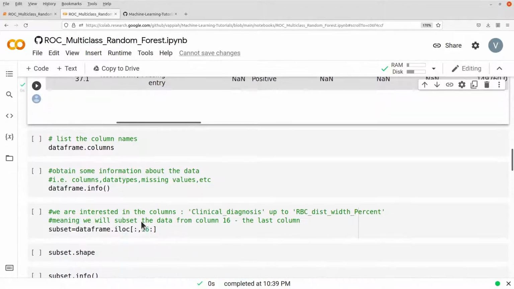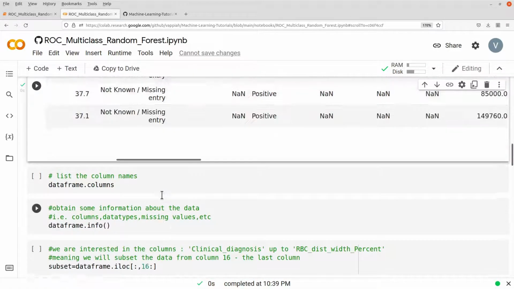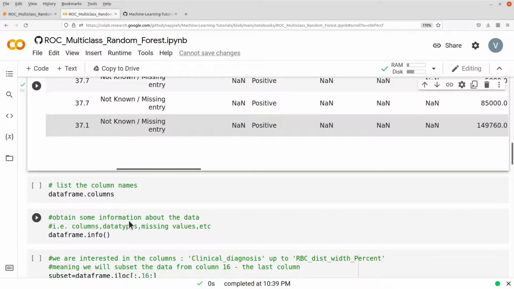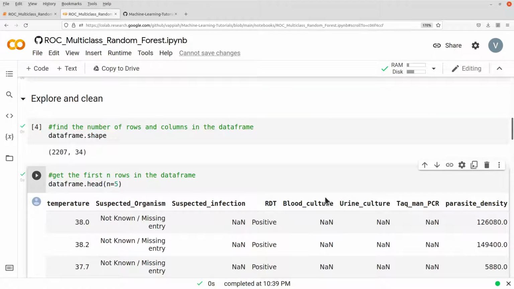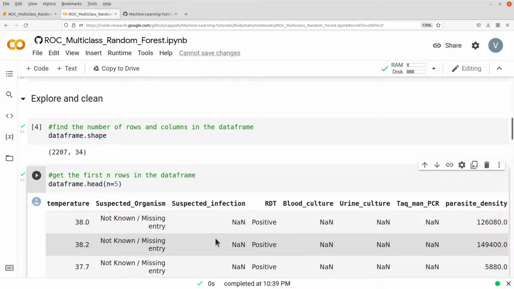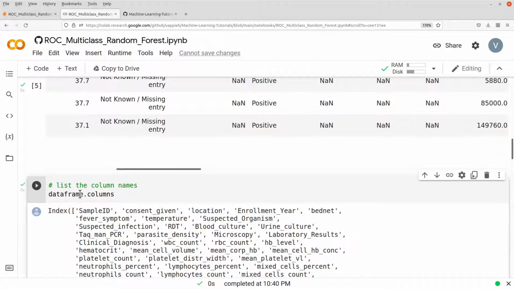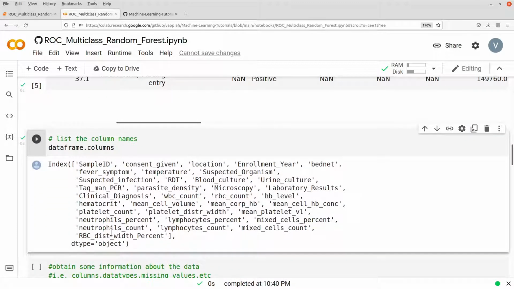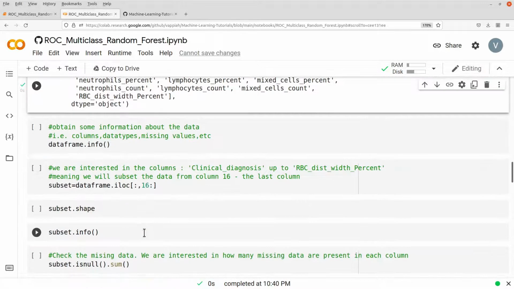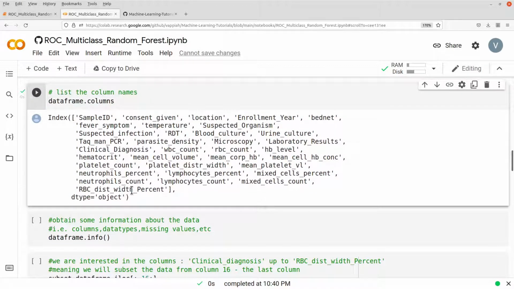Just to explore. Now with exploration, it's important to also get to know the column names, the columns you are dealing with. The names are important because you may use them later on for some queries. So let's list the columns here. Okay, so we have these columns here. That's in the data. That is what we have. So we are just looking at some of them, but we will just proceed.